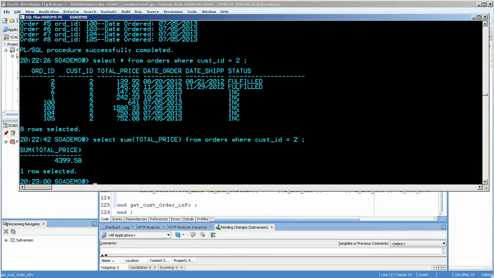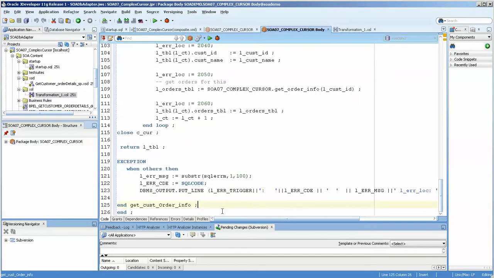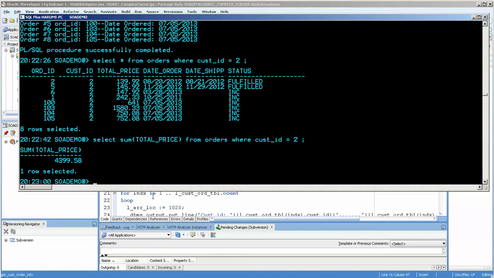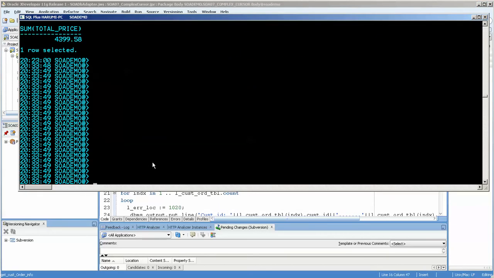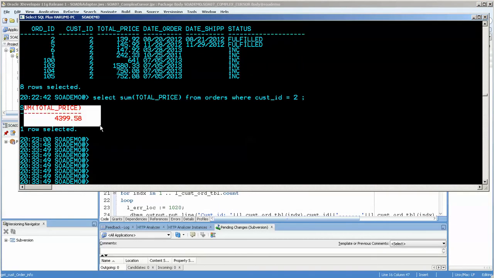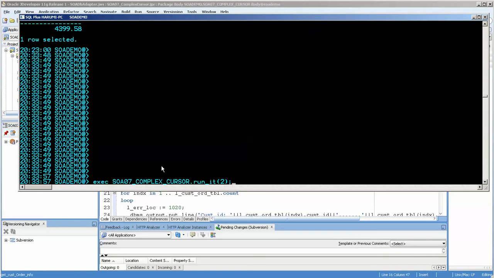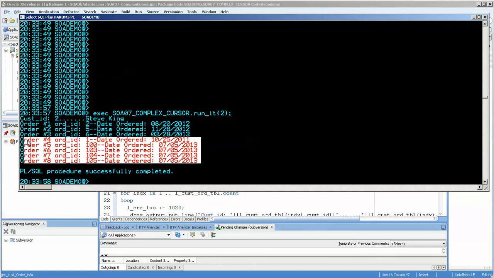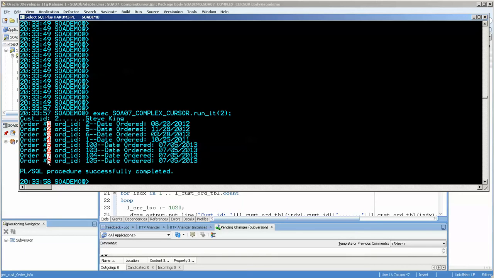First of all, let's look and see how it works in SQL+. So I'm going to go up and grab my code. By the way, we'll see this later, but the sum for all of the orders is 43399. Okay, so the customer ID is 2. That belongs to Stephen King, and these are all of his orders. Orders 1, 2, 3, 4, 5, 6, 7, 8, the order ID, and the date ordered.